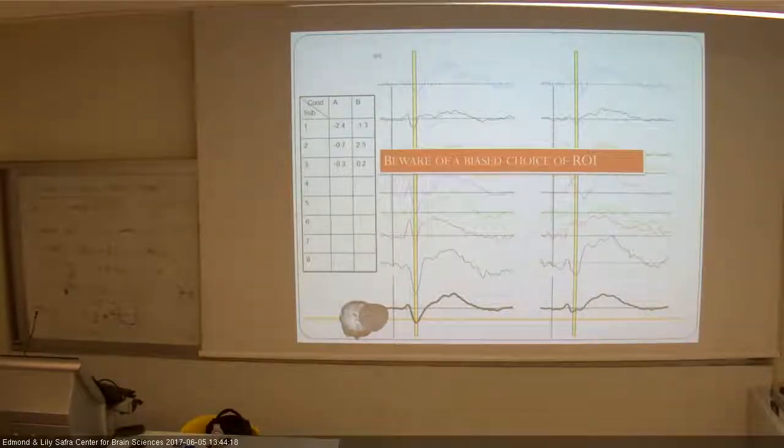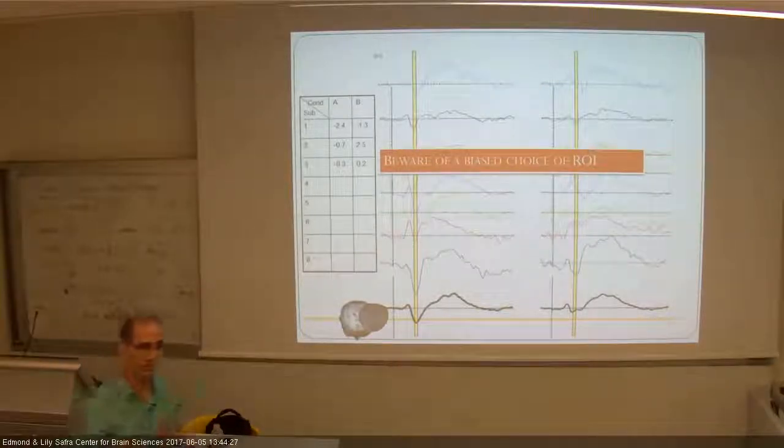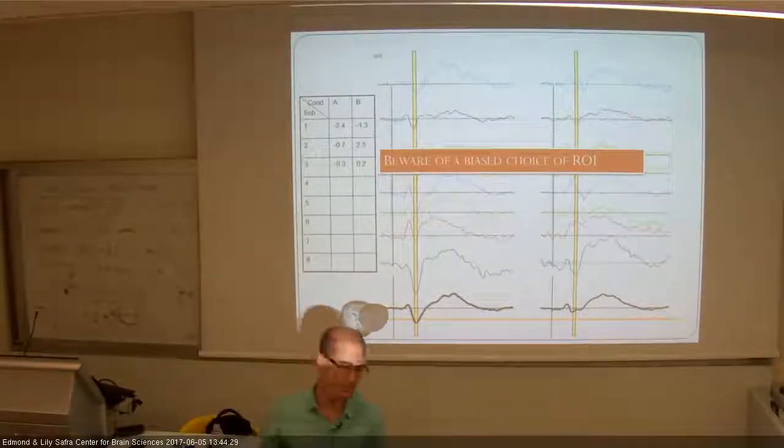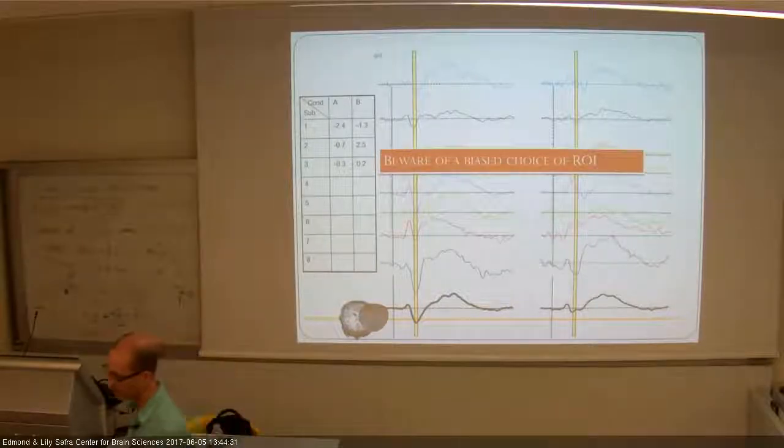The other workarounds that people use, which have some risk of being biased but are better than others, is, for instance, to first look at all the conditions together without separating them, so I don't know which is bigger than which, and making some wise selection of the ROI without knowing anything about the results. If you want to know why this can go wrong, Tal will be happy to explain this to you. But in many cases, this is kind of good enough if you don't have an option to do it in a really separate data set.